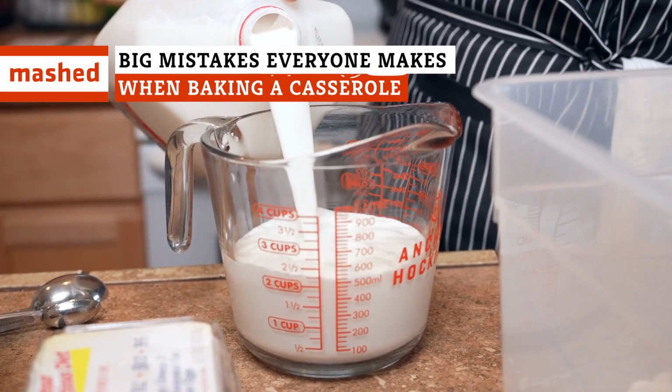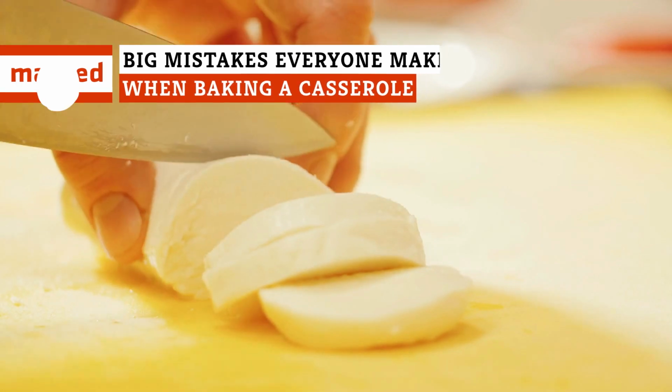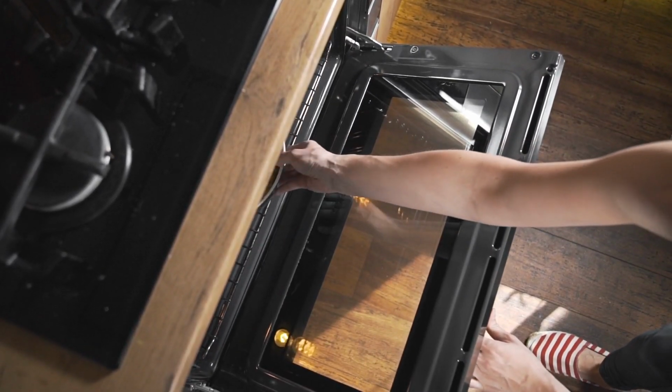Overdoing it with a certain ingredient is just one of the many crimes against casserole that many of us are guilty of. Here are all the reasons why no one is cheering for your casserole at the office potluck.